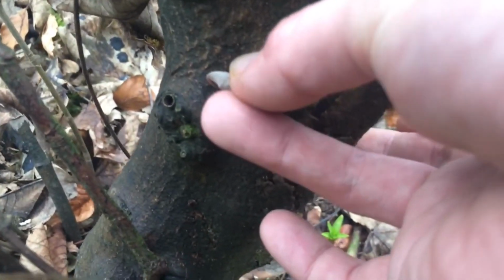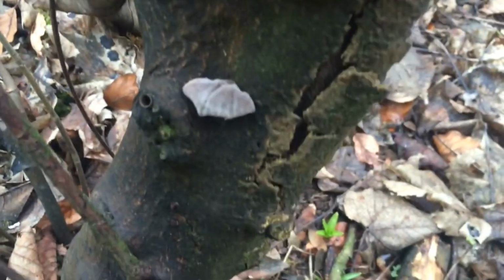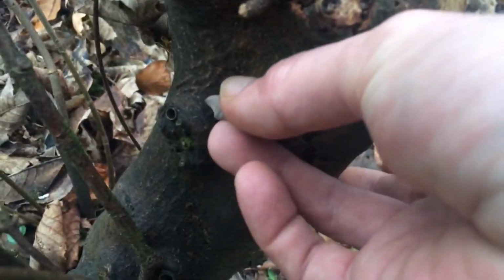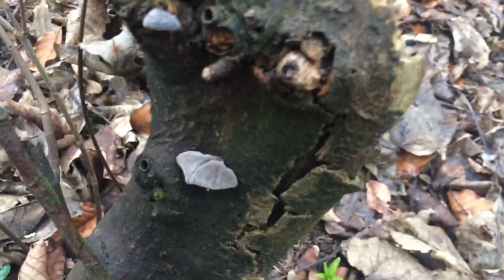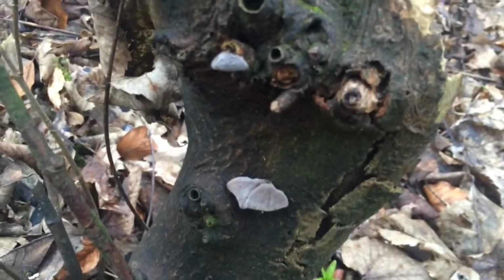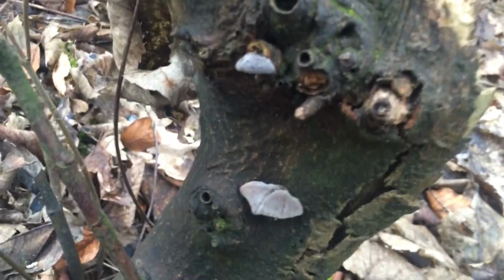So this is a culinary mushroom. It's apparently got a mild taste, but you eat it for the texture. Now I don't actually like to eat mushrooms. I love hunting for them, but I don't actually like to eat them. So you could harvest these. They grow mostly on elder. I'm pretty sure this is elder. And a very good, safe beginner mushroom to forage if you're into foraging. If you're just getting into it, this is a very safe one to begin with because there's not really much it can be confused with, especially at this time of year.